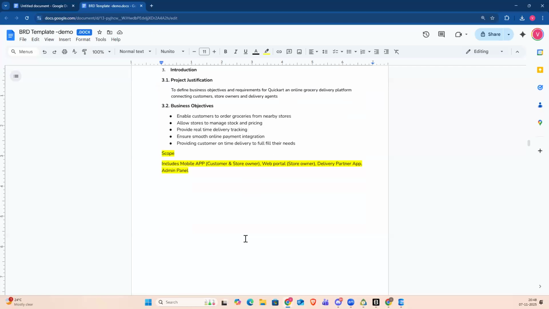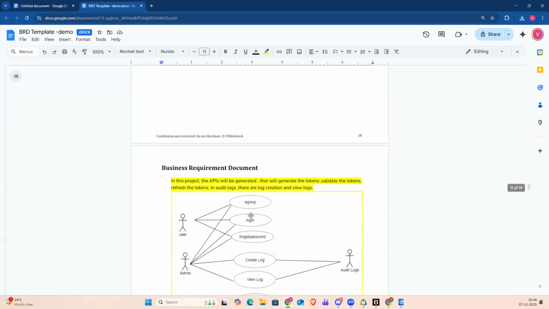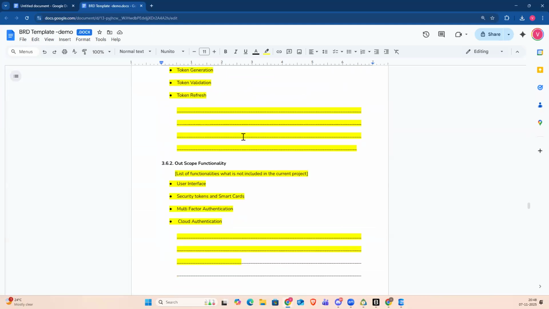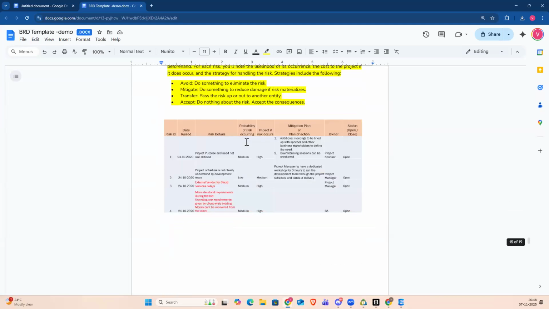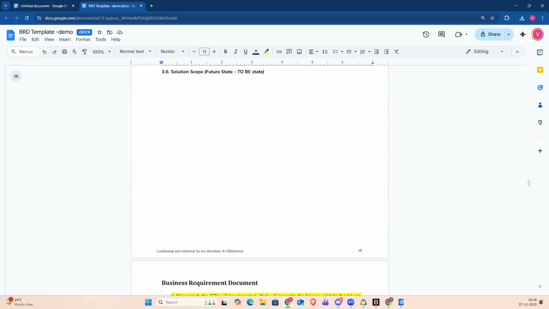Then you will capture all the high level requirements, everything. So this is your BRD document, guys. There is a template, and you will be filling those templates. Now let's take the user story you have developed. You have already created the user story. This user story you will be assigning to a particular developer. Yes or no? Yes, because we are using a project management tool, something called Jira.